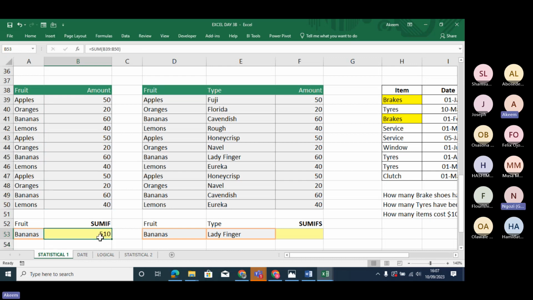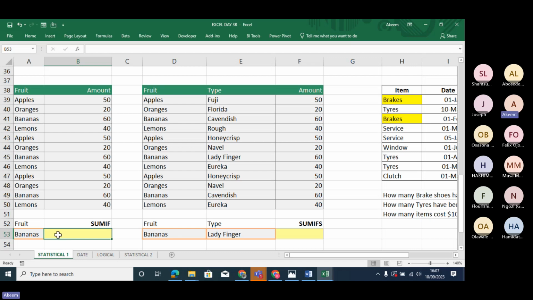But sometimes I don't want to sum everything. What we are learning today is about analysis. We have done filter, we have tried to separate something from somewhere. Sometimes we only want to sum all the sales of banana.